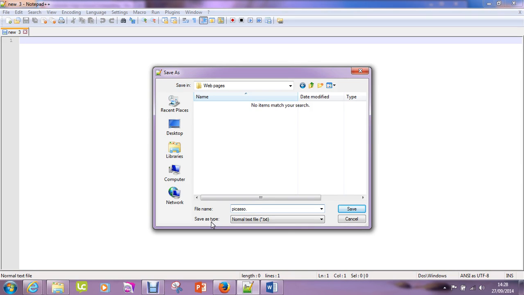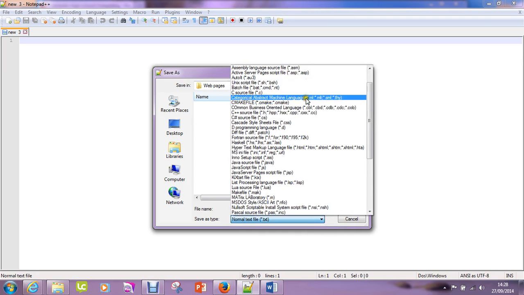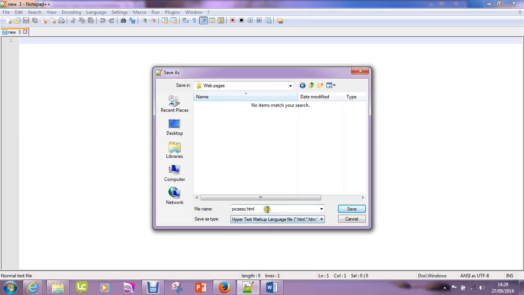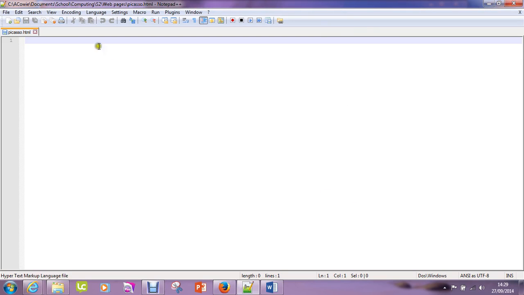and the file extension, well, you can pick it up from this list, which is a very long list of all the file extensions that you can have. But the one I'm looking for is this one that says Hypertext Markup Language. So I click on that, or you could just have simply typed in .html, and that's the language used to make web pages. So I'm going to save that, and I'm going to start writing code to display a web page.